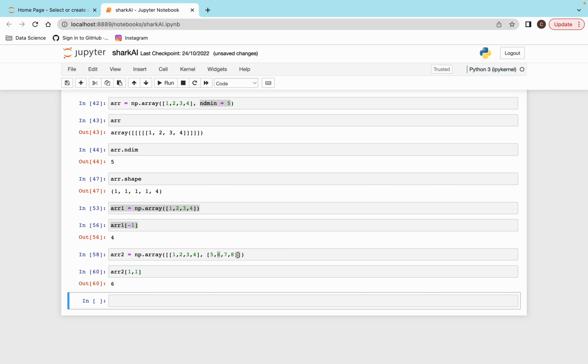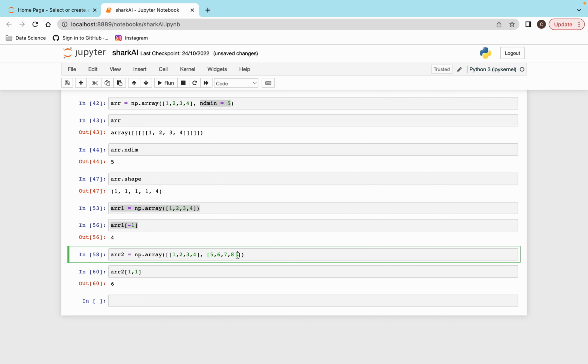It works in a similar way if you want to check in a 3 dimension object. I'm just copying this one and giving it here 5, 9, 10, 11 and 12, and we have to give another bracket.